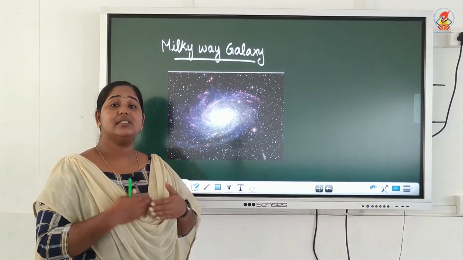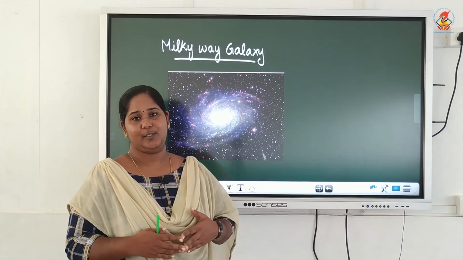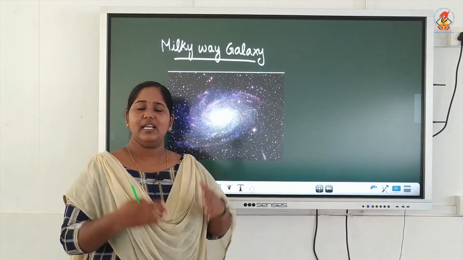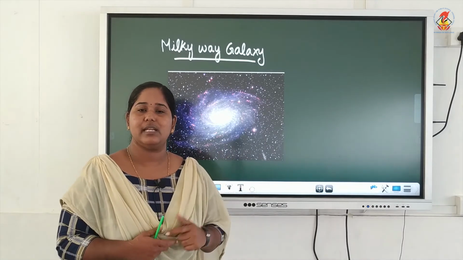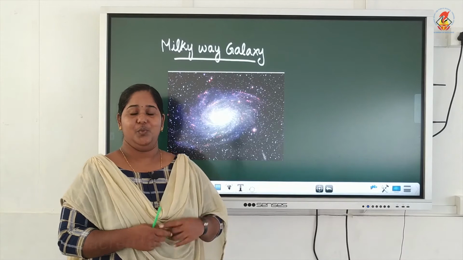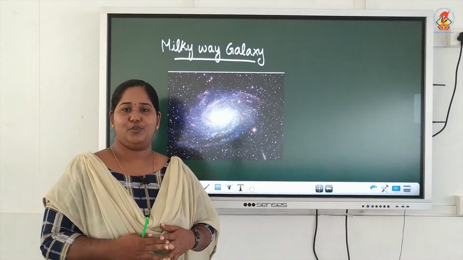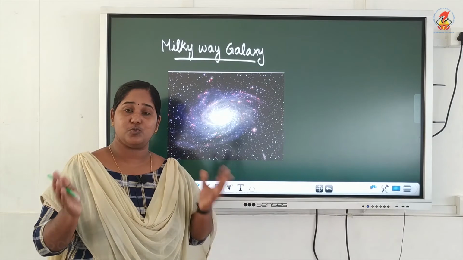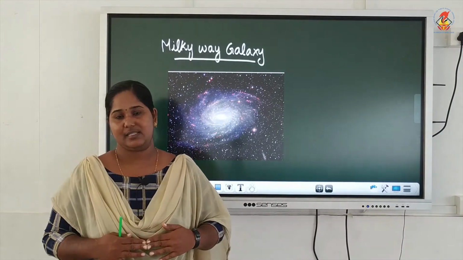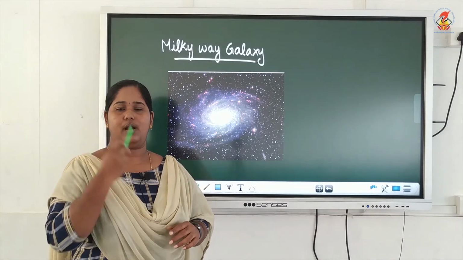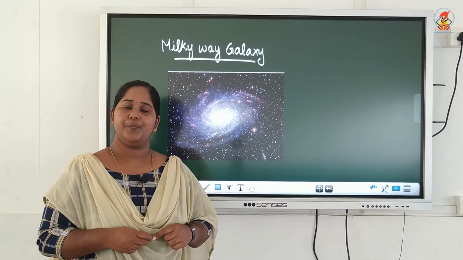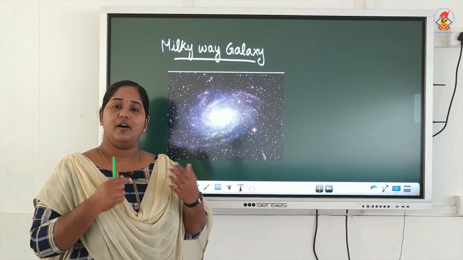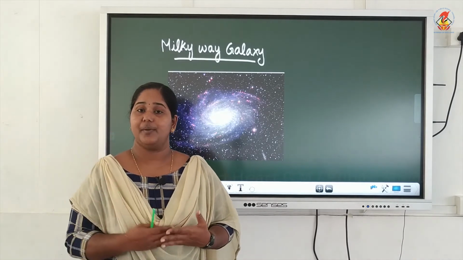And there are millions and billions of galaxies. So, one galaxy contains billions of stars. So, can you imagine the size of the universe containing billions and billions of galaxies like this? Not at all. We can't even estimate the size of the universe, isn't it? It is very, very vast. So when we look from the earth, we see many stars which are a part of this Milky Way galaxy. It is a spiral shape. Spiral means round and round, just like a spring. This Milky Way galaxy is a spiral shaped galaxy, a part of which we are seeing when we view the sky from the earth.